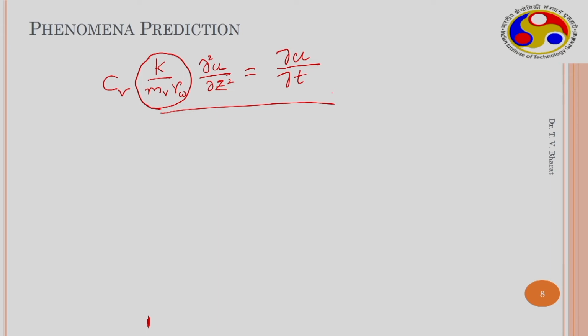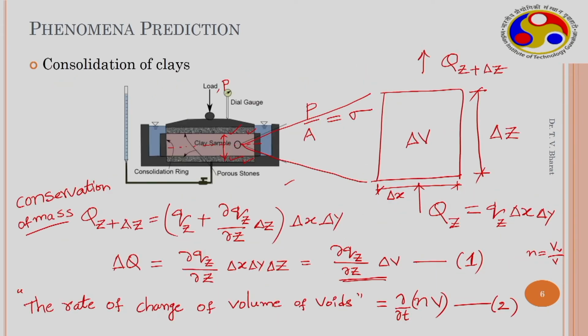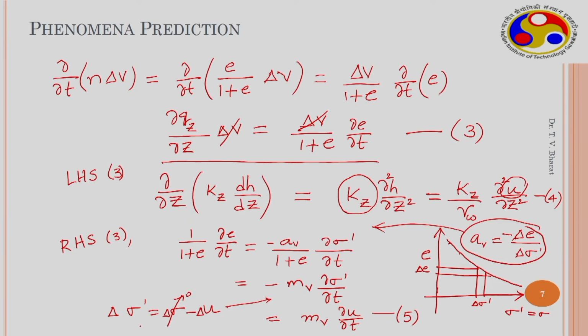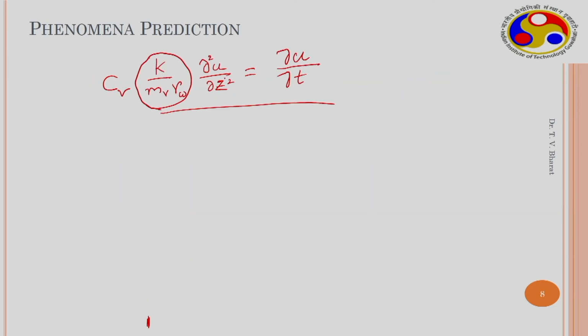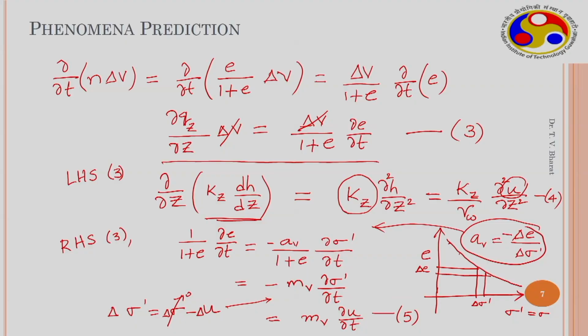So this is a governing equation which is derived using a physical law, that is the mass conservation principle. This is the mass conservation principle that is used, and we invoked the effective stress principle, and we used Darcy's law here to represent this expression in terms of the state variable, excess pore water pressure. The governing equations are generally in terms of state variables. To derive this governing equation, we require additional equations such as the constitutive relationship, that is e versus sigma dash, which is a relationship between two state variables.